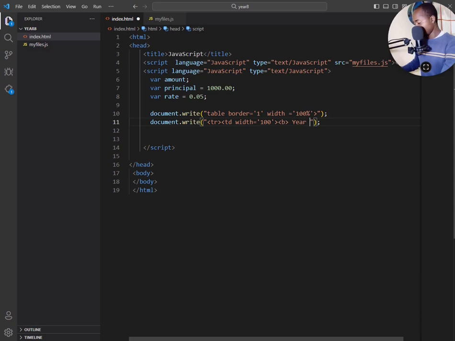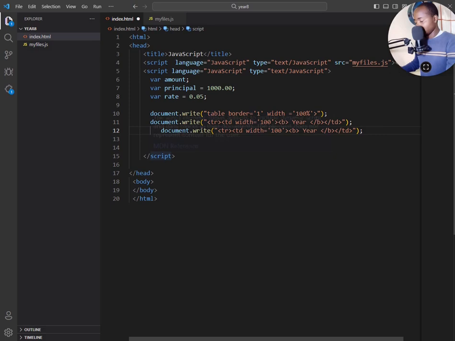Okay, so I have to close this bold tag, and also I have to close the table data as well. Then I'm going to have another line here. This one is going to capture the second column of my table.